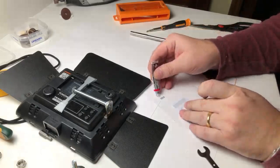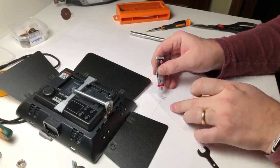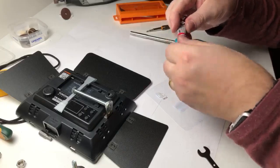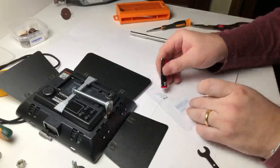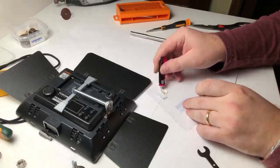Okay. For this thing, I will need more glue than the other parts I did before. Okay, fine.